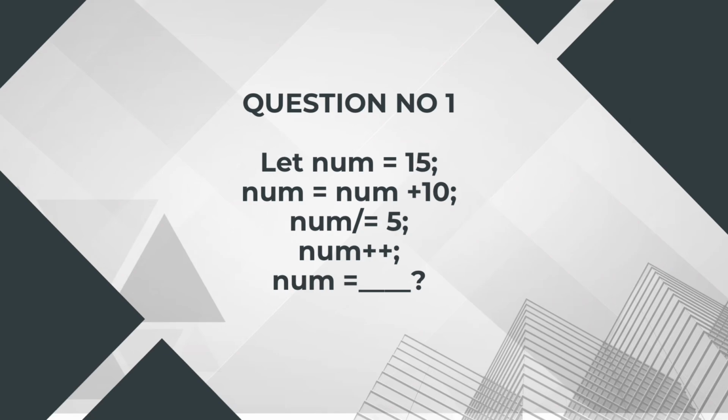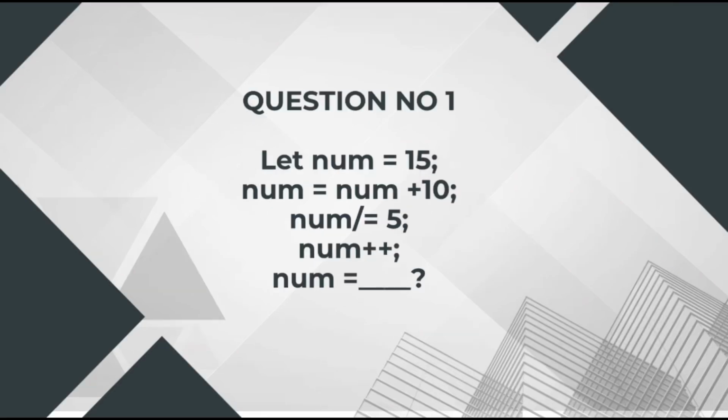So let's proceed to question number 1. Question number 1. Let num assign the value of 15, num assign the value num plus 10, and num divide assign the value of 5, and num plus plus, and num assign the value of blank. So now let's proceed to the solution.